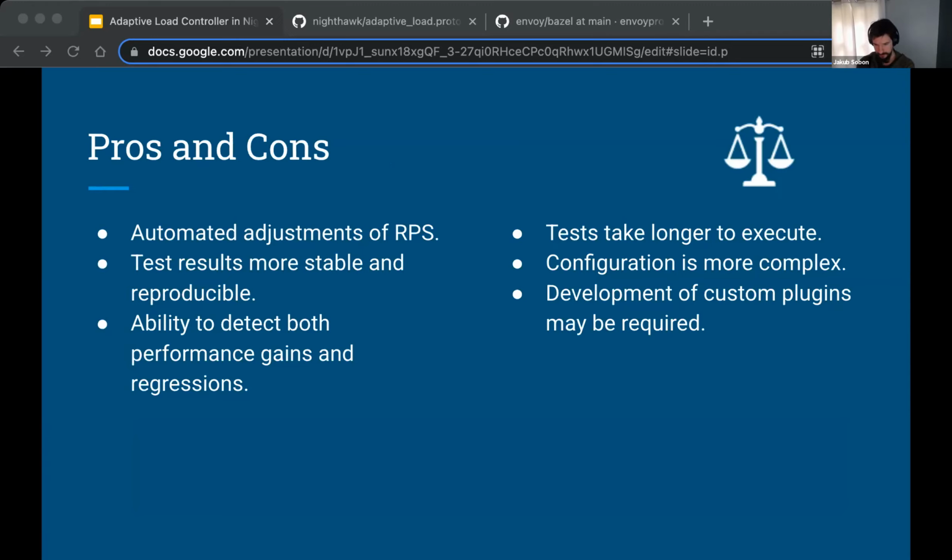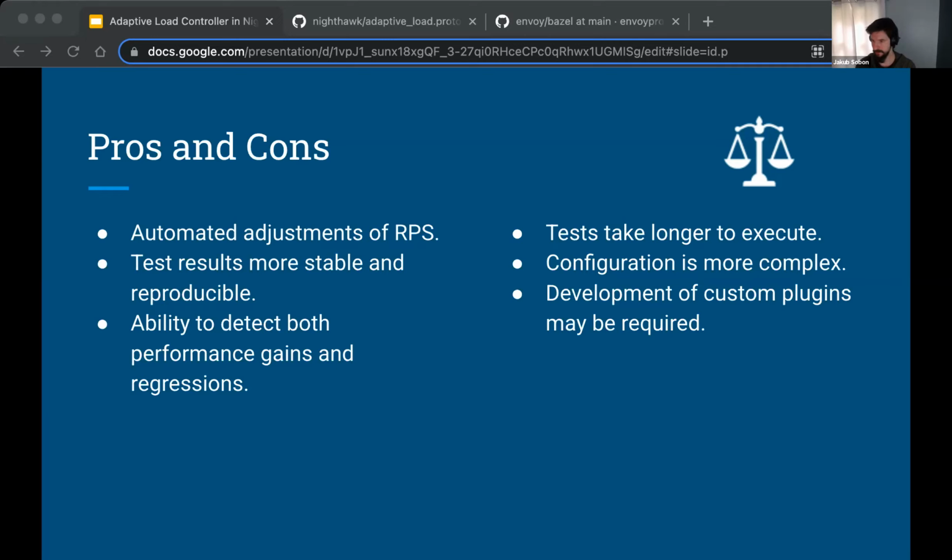So what did we achieve? We have learned that with the adaptive load controller, one of the main advantages is that we now have automated adjustments of RPS. I'm going to expand on that a little bit. Imagine you are running a team that is maintaining many load tests over many products. Within each load test, you have many test cases with various protocols, various requests. For each one of these, there will be an RPS value that is the current maximum that the system can handle, and you want to maintain that and make sure that you don't regress below it. Without the adaptive mode, we had to manually maintain these RPS settings for each of these tests, and that's a very easy value to rot over time. With the adaptive mode, we don't have to include the RPS setting in the test at all, because on each execution, the adaptive mode finds the current maximum value and tracks it over time in a database.